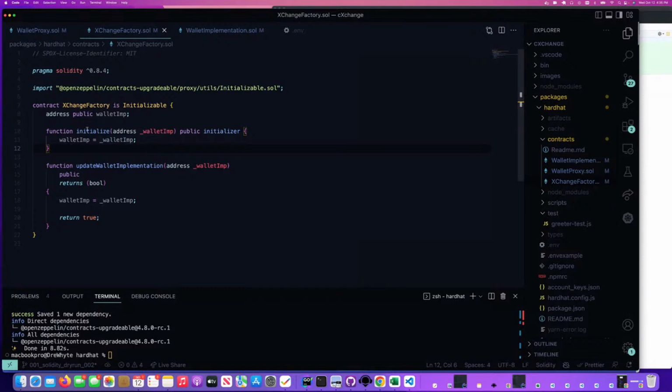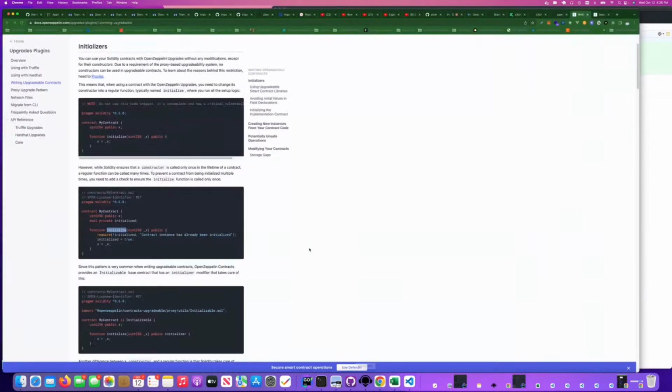So we just did that. And it means that whenever we want to import any OpenZeppelin library for this particular smart contract, it has to be the upgradable version of it. We cannot use the normal version of it. So that is being done. Let's move to the next step.